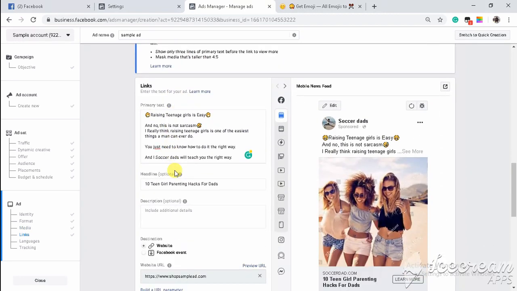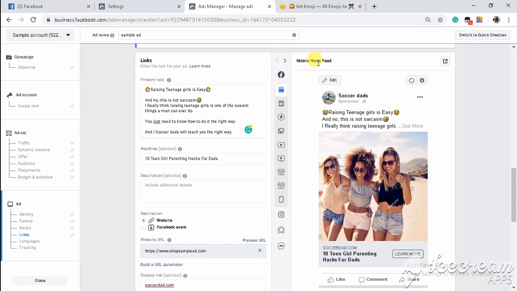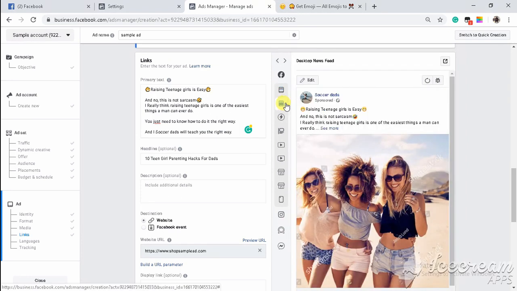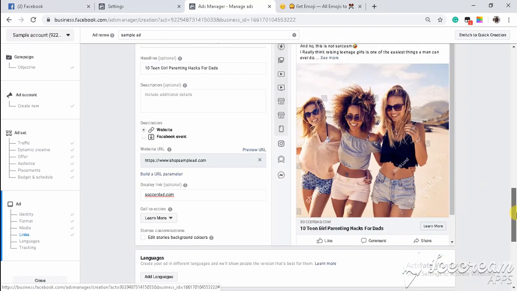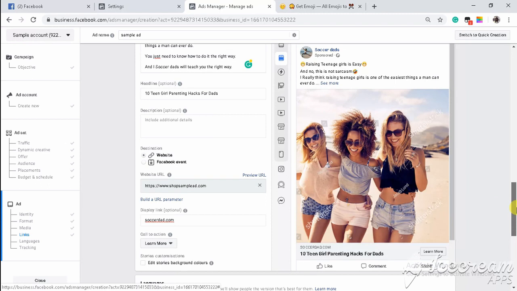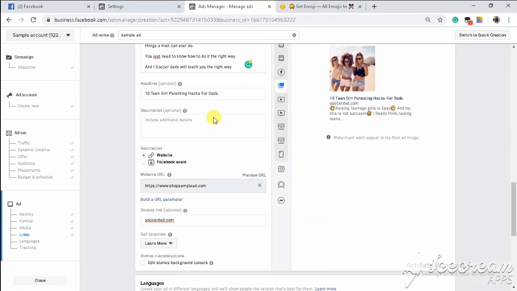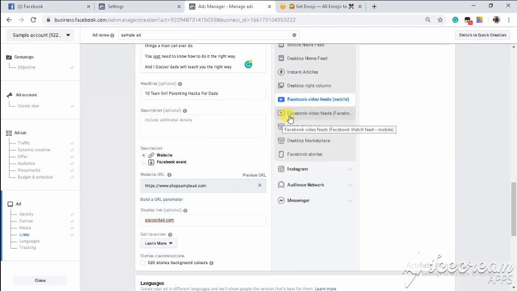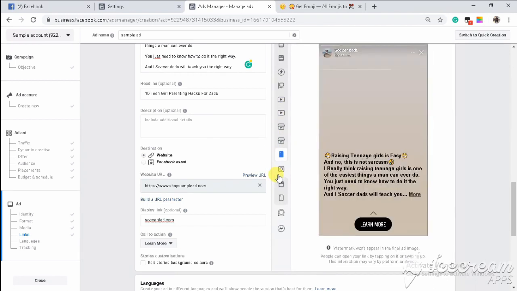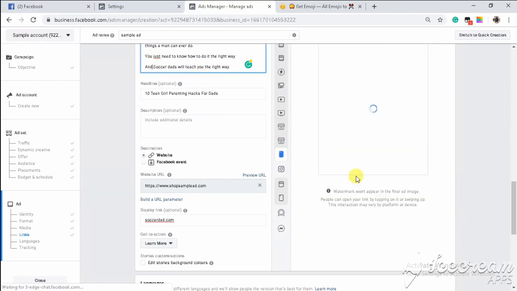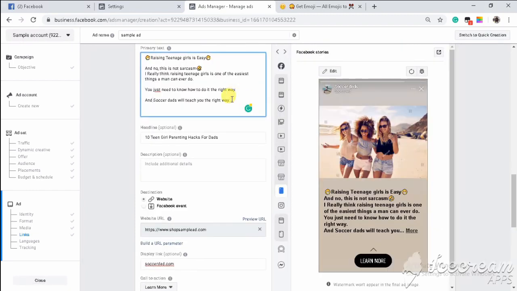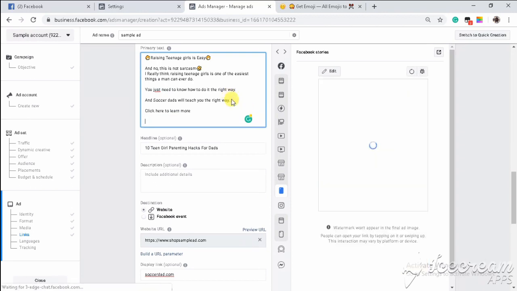So the next thing I want you to see is how Facebook allows you to see how your ad looks on different placements. There's the mobile news feed, there's stories, there's videos, there's home, there are a lot of them. It allows you to see exactly how your ad will look when people are seeing it on different parts of their Facebook accounts. I think my favorite one is the stories. It looks really nice. And you can change the color if you want, but I am not interested in that. Also, you should note that the watermark on the pictures is only there for now, but as soon as your ad starts running, the watermark is going to be removed.